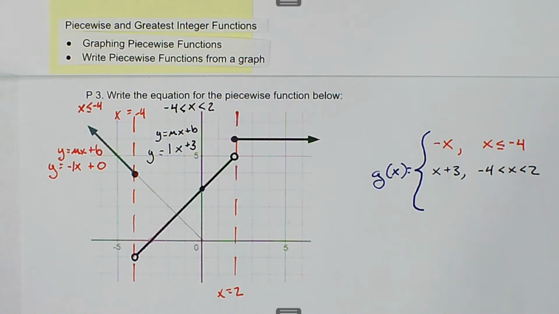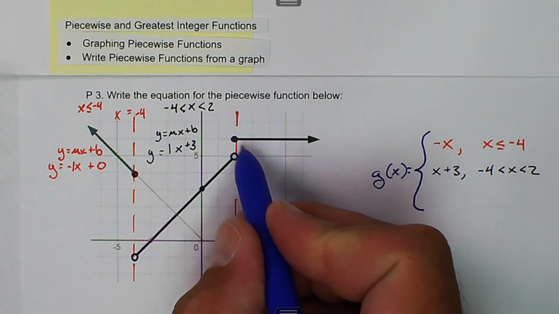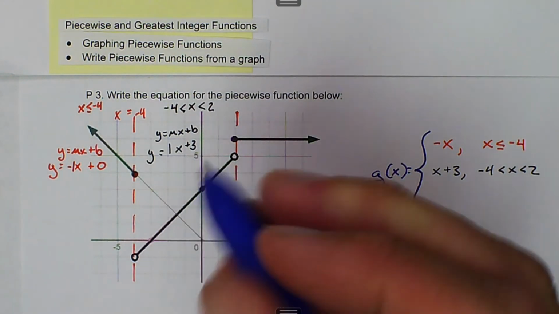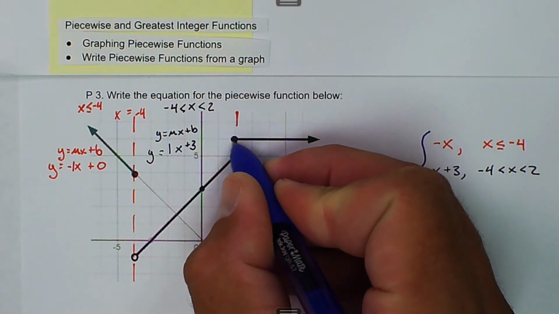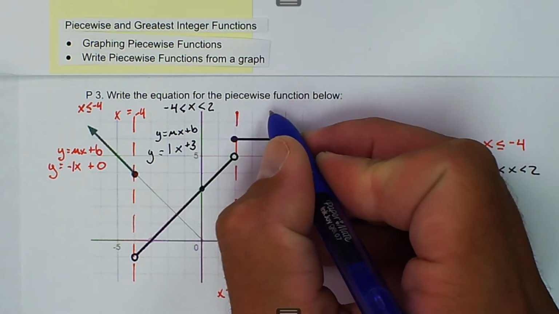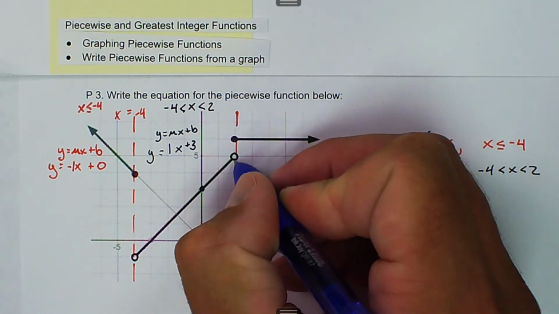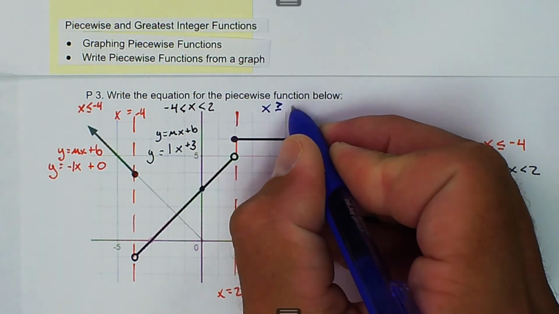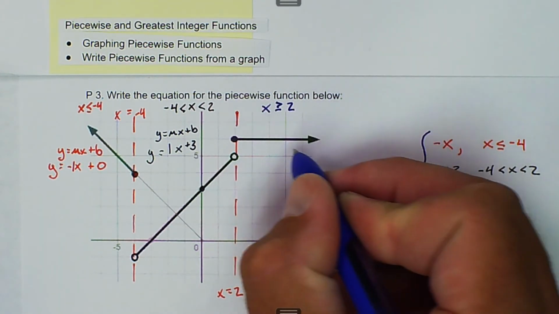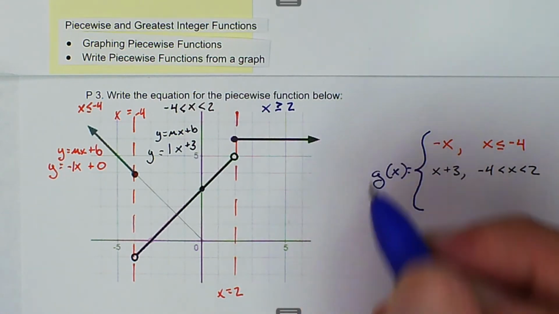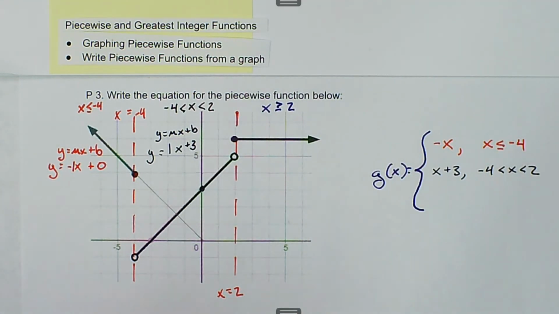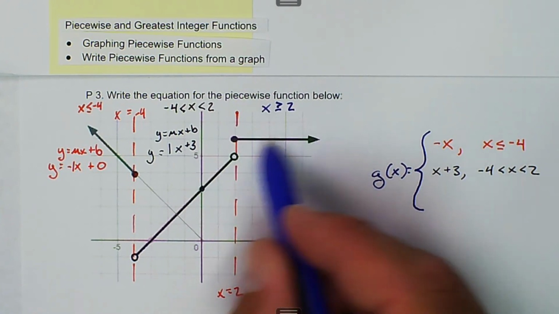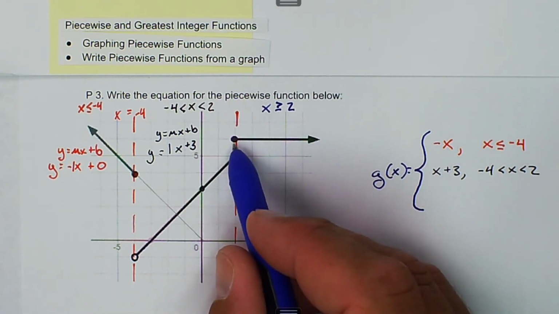And the last one that we can come to is our graph up here to the right. And here we can see that this dot is included, and we know that this graph is at 2 here. So x is greater than or equal to 2, and there's no restriction. This arrow means it's going on to infinity. The other thing is there's no slope to this line. The slope in this case is 0.